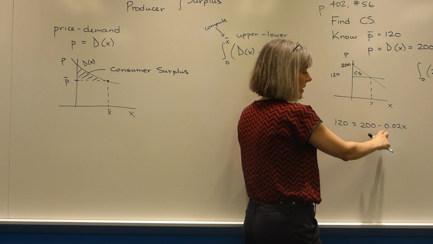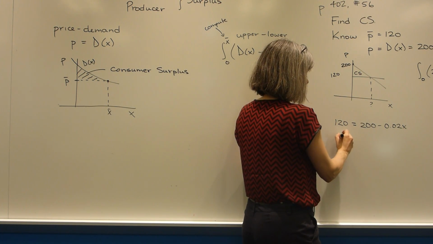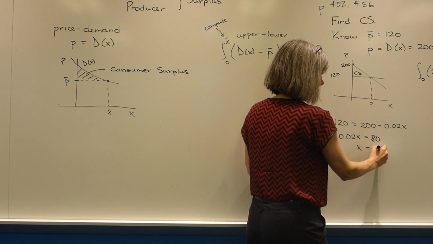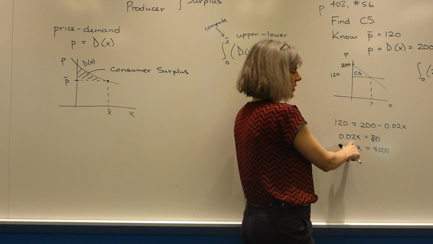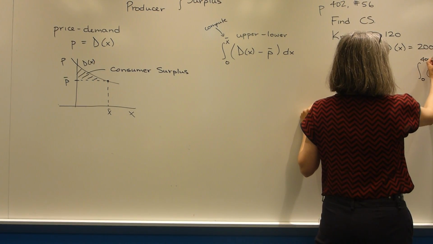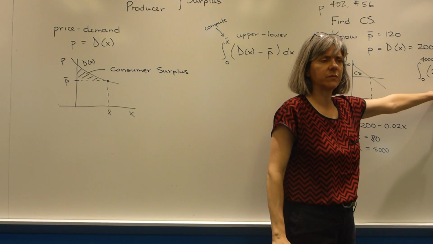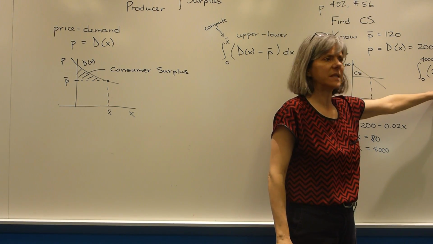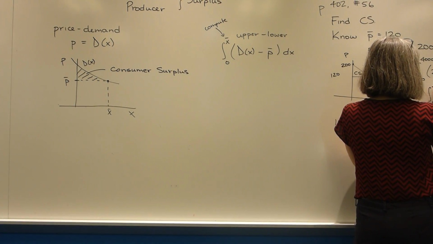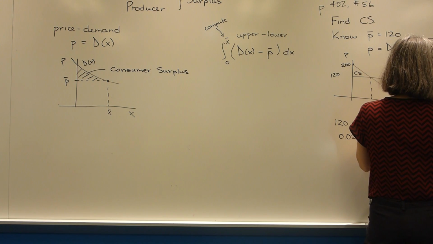Right? So here, I'm thinking in my head 0.02x on this side, 120 on that side, just because I get everything positive that way. 4,000? Does that seem right? Multiplied by 50, 50. I think that's right. So 4,000. So what do I think about this equation? Basic or not? Yeah, basic. First, I would like to combine these two. You should always collect like terms. So 0 to 4,000, 80 minus 0.02x dx.